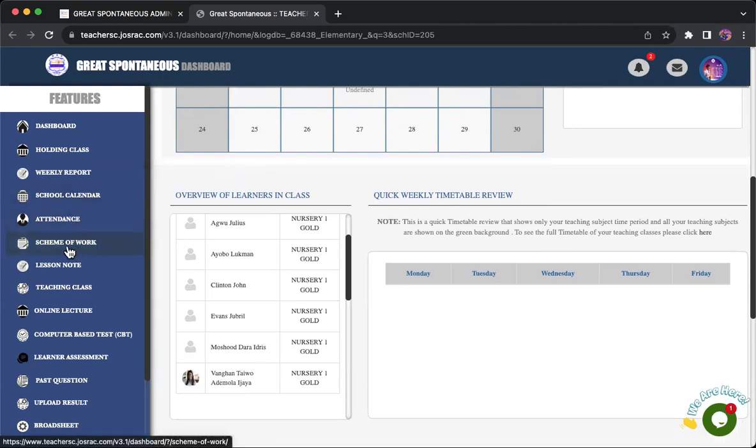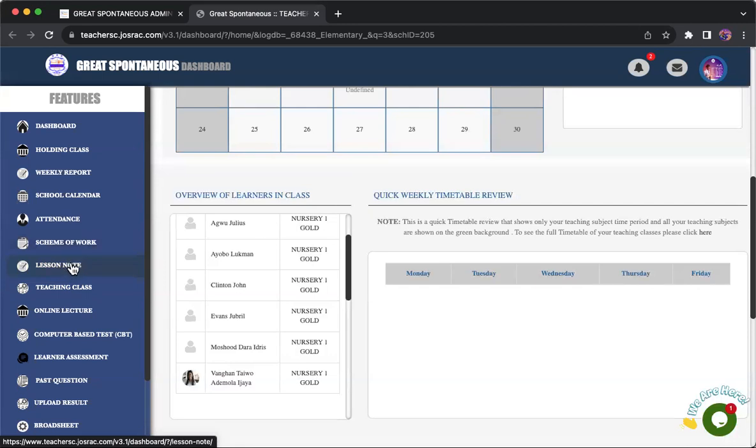So the next is where you prepare your scheme of work as a teacher. You prepare your scheme of work in order to carry your pupils, your students along, to inform them of the next class they are about to have. So you can set a weekly scheme of work prior to the time. You can set it at the beginning of the term, and the students get it. They have the ability to prepare prior to the class. That's the purpose of the weekly scheme of work.